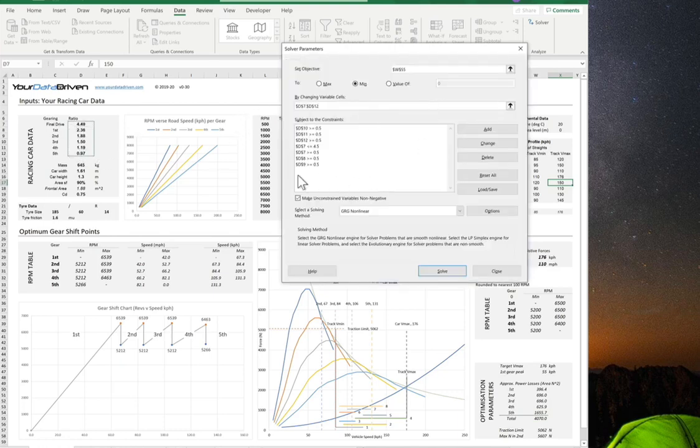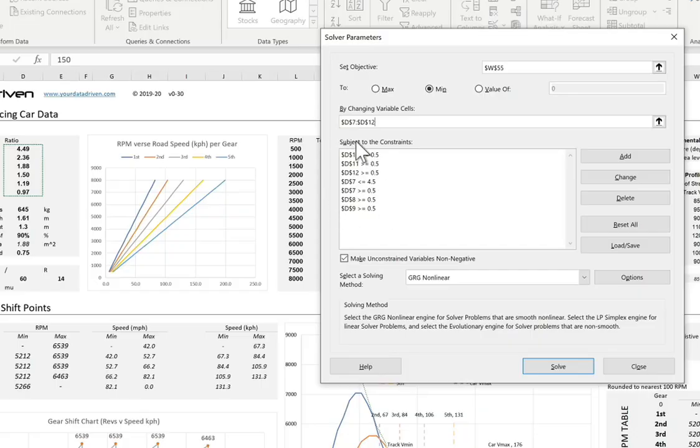Now what I've also done is I've added a few constraints. So the solver is not super sophisticated. It's Excel. So you need to give it a bit of a hand, and it does get upset sometimes, and you do have to give it a hand every now and again. But these kind of figures work all right. So if they've not transferred over, have a look at this and copy these ones in. So basically what I'm saying here is the minimum of any gear ratio has got to be 0.5, because sometimes it puts 0 in and it gets really upset.